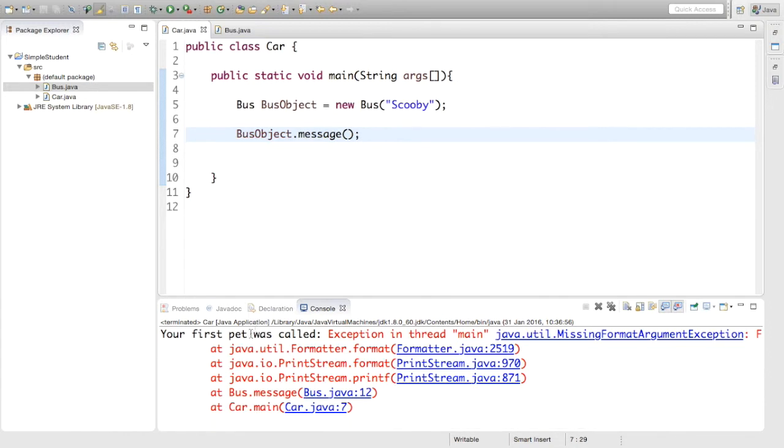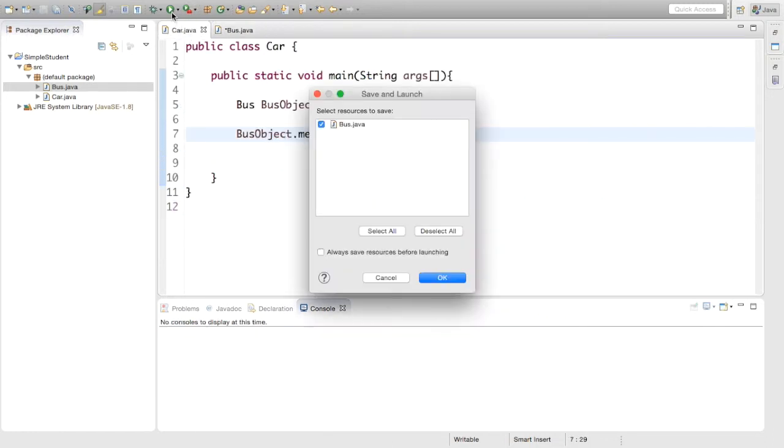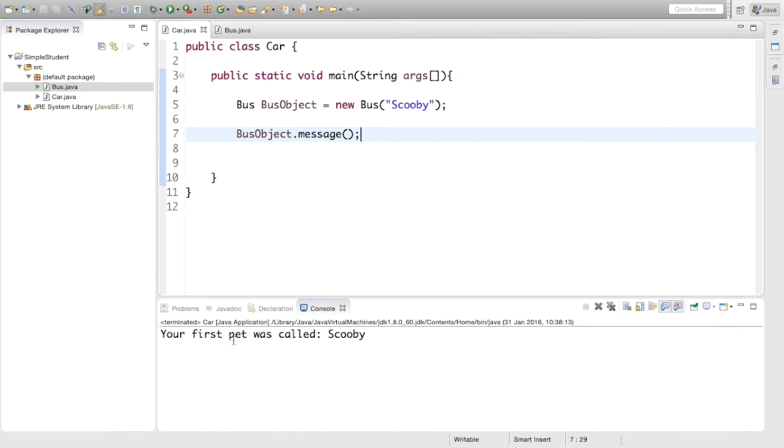The first pet was called, what's this? Oh, I know what's wrong. In here at my printf statement, I forgot to say what %s is, so we should be saying get name. Now if we run this again, yeah, your first pet was called Scooby.